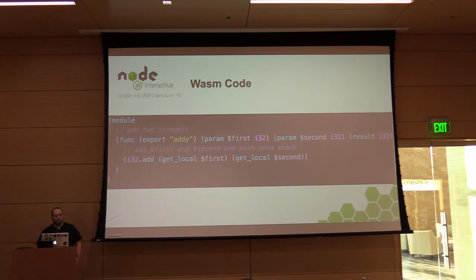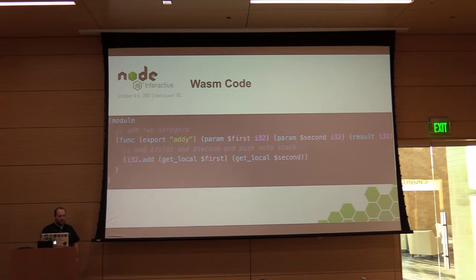There's a lot of information here. So the very top and the bottom are module. This just declares that we have a module here. And all this module is going to do is just add 2 integers. Don't go home and write this module and be like, my adds are going to be so fast. That's not really true, all right? That's a waste of your time. JavaScript adds numbers really fast anyway. But there's overhead when you call into a WebAssembly module. It's significant. It's very low, but if you're doing something tiny like this, it's going to add up.